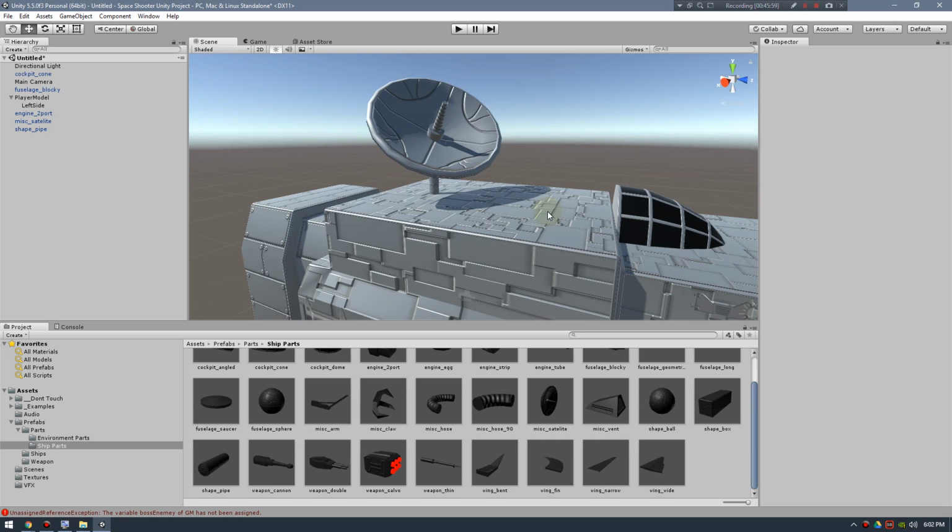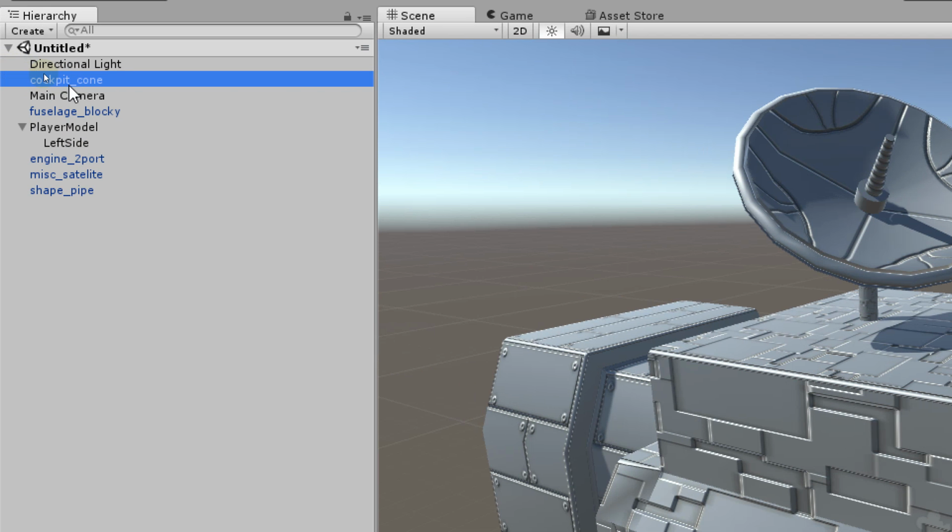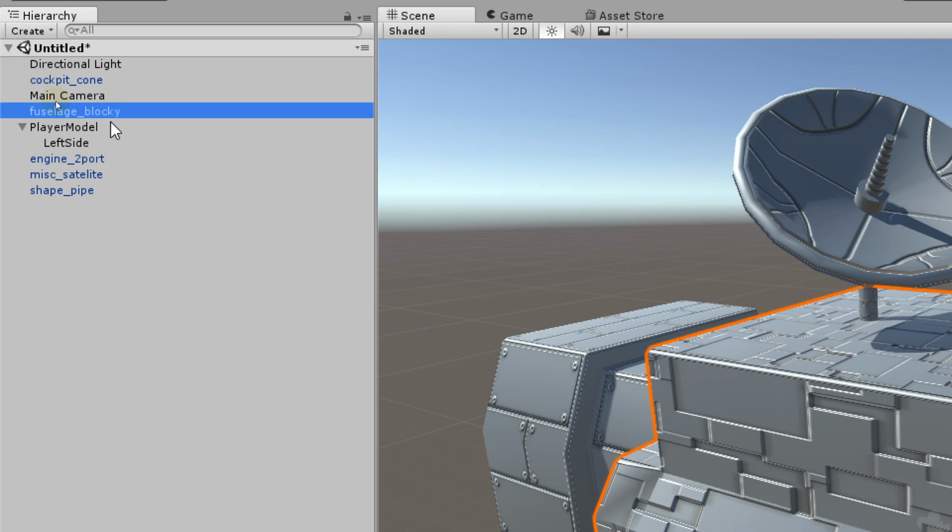All right, so the last thing we've got to do with these parts is organize them. So we're going to select my cockpit, and why don't I zoom into my hierarchy so we can see what I'm doing. See how it's all just mixed and mingled in here now? Our hierarchy is starting to look a little bit messy, isn't it?